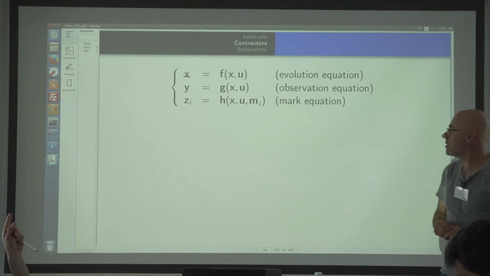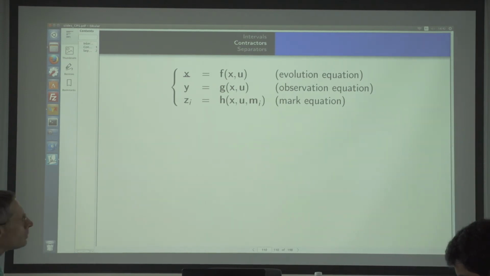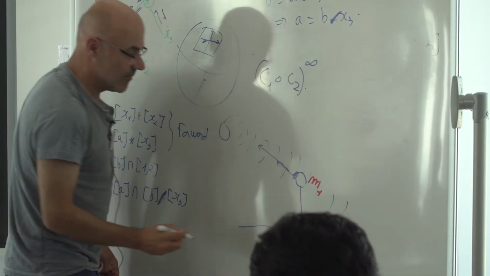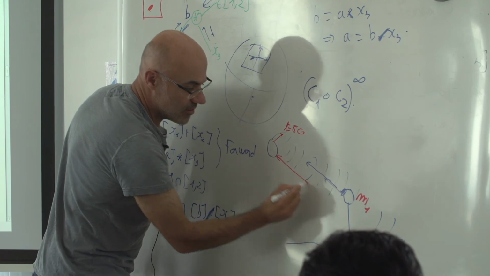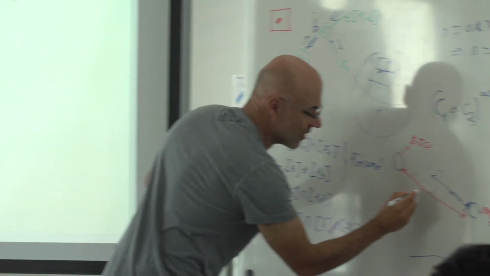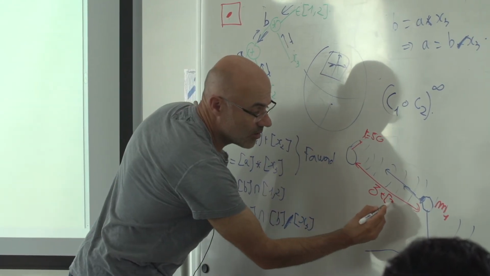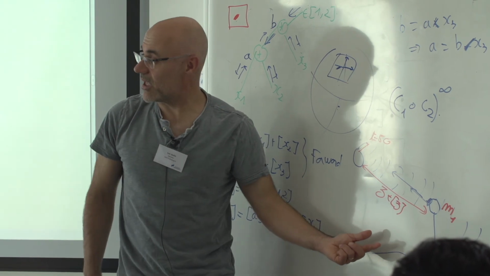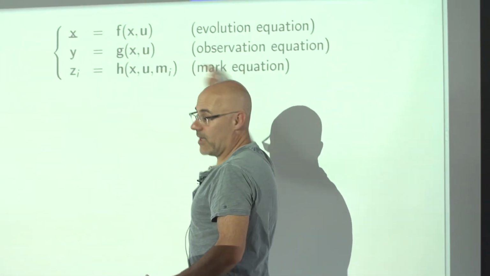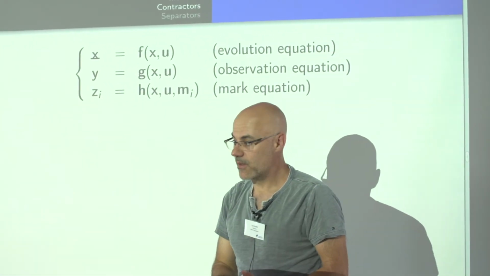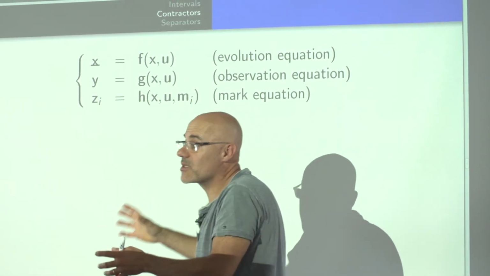And this mark equation, what are the Mi? So here it's a mark. The mark is here, for instance. Here it's M1, and when the robot is here at time, for instance, t equals 50, I measure this distance. This corresponds to, for instance, z. And I measure this with an accuracy which is represented by an interval, which is propagated forward and backward. So this was just to show you how it works in practice.